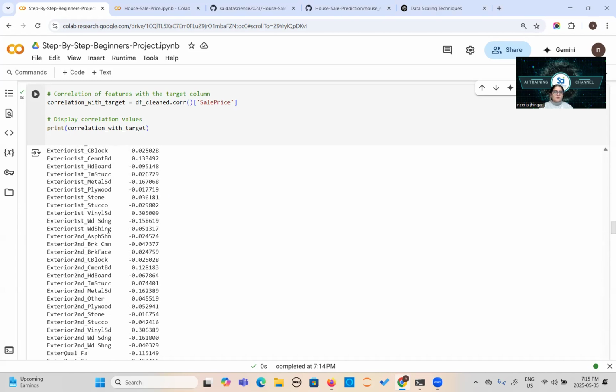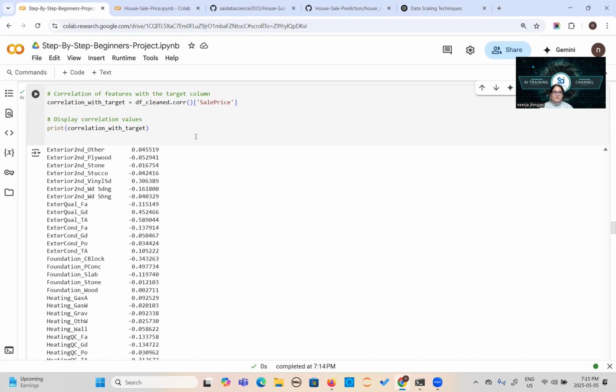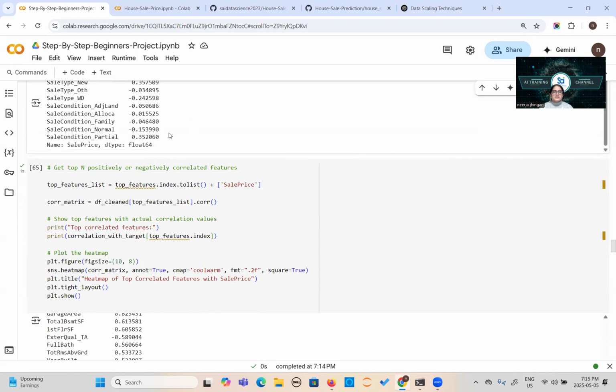So I'm just exploring here. If you want, you can also set some threshold value for these, and you can pick only the features which you want to use for your model. Okay, this is optional. I'm not going to do that. This is just for your learning, how you can pick them. Okay, we are just checking the correlation.